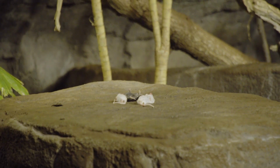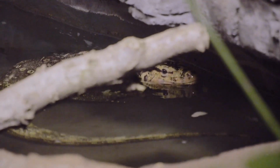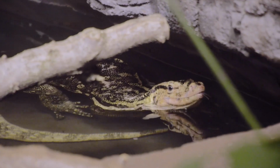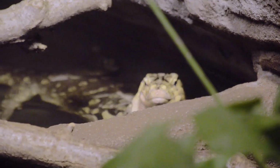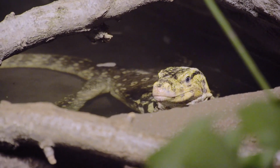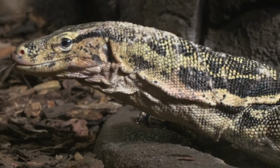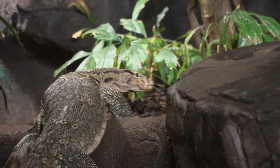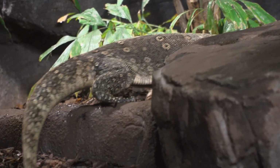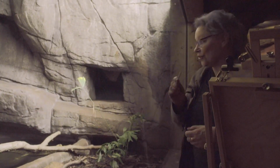And they put a few mice down for him, so we hoped to get him out of the water, but it stayed a lot in the water. But I can actually just see his head and its beautiful body partially. So maybe I will make my drawing about that. I love this animal, and it can stretch up to 2 meters long, so it's a big reptile actually, and the head especially is very magnificent. So that is what I'm going to really draw. I want to capture his head, maybe just popping out of the water. Let's just see what happens when I'm back at home.